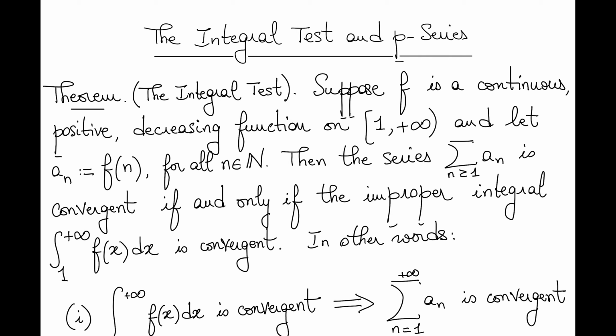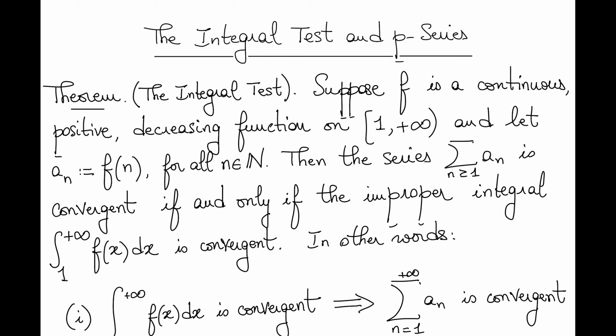where we were able to actually find the exact sum of a convergent series. Particularly, I'm talking about the geometric series and the series sigma 1 over n times n plus 1. So it was a series which has telescoping sums. And in both instances, we were able to find a simple formula for the nth partial sum, right? Remember, the sum of a series is equal to the limit of the sequence of partial sums.